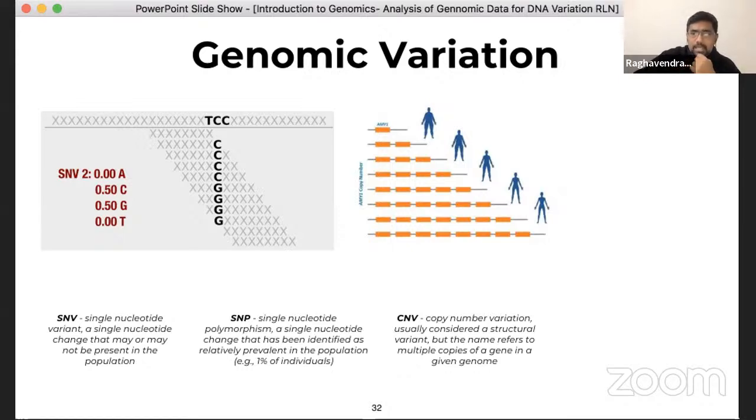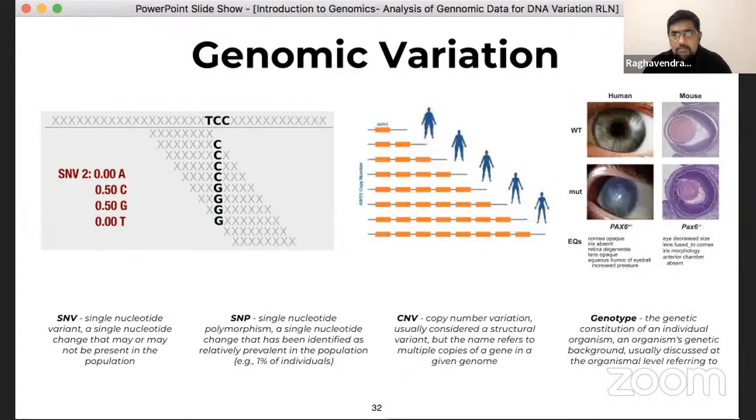An SNP, on the other hand, is a single nucleotide polymorphism, where a nucleotide is known to be altered in a proportion of the population and is typically considered to be prevalent in more than 1% of the population. This is a mechanism that causes blue eyes and green eyes and different eye colors in different human races.